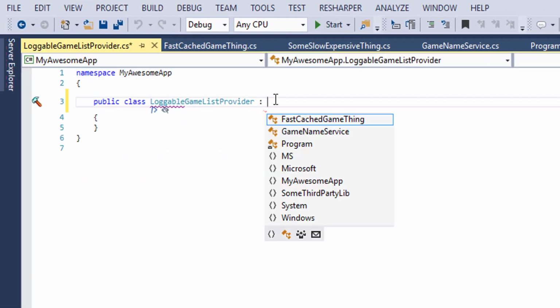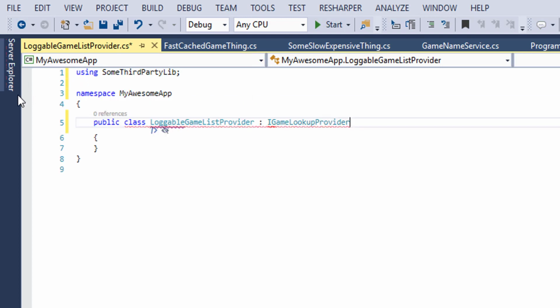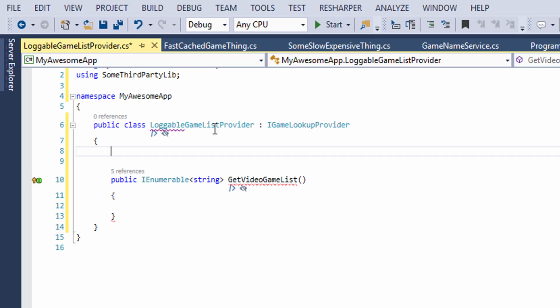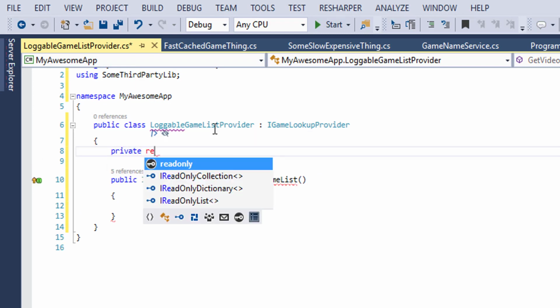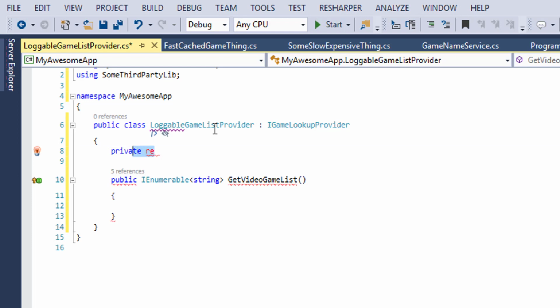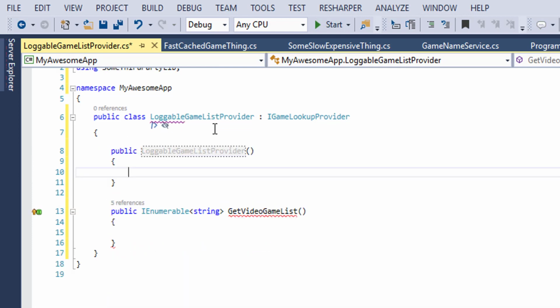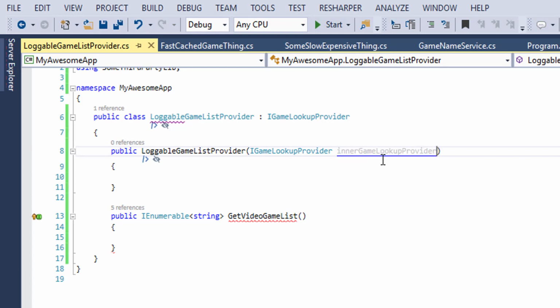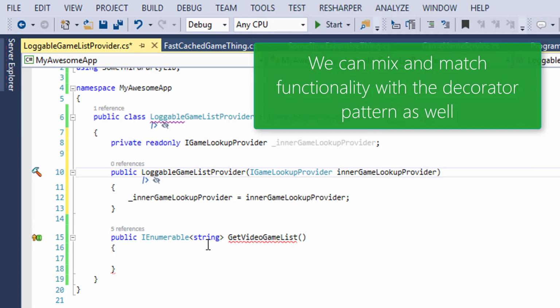And you're going to go over here and say you're an iGame lookup provider. Miss Resharper, help me out. Very good. There you go. And I'm going to add that private. Oops, you know what? A constructor. Trust me, I sometimes know what I'm doing. 30% of the time, I know what I'm doing. So we're going to take a dependency of another game lookup provider, and we could pass it the old one, we could pass it the cached one, whatever you want to do. If you want it to be cached and use logging, we're going to do something like this.